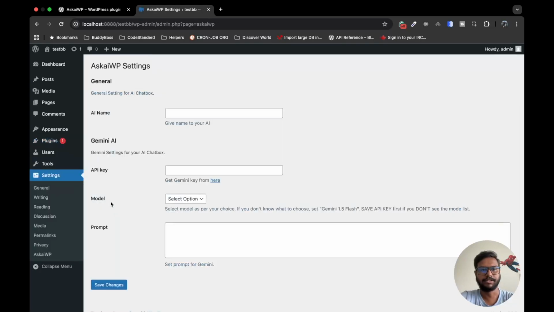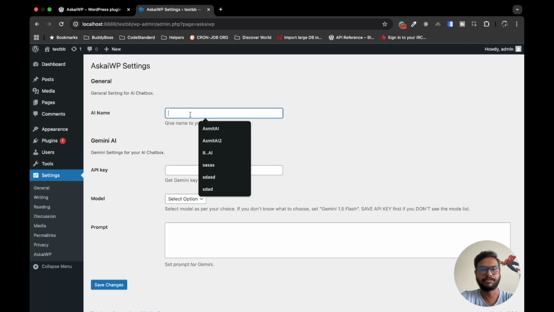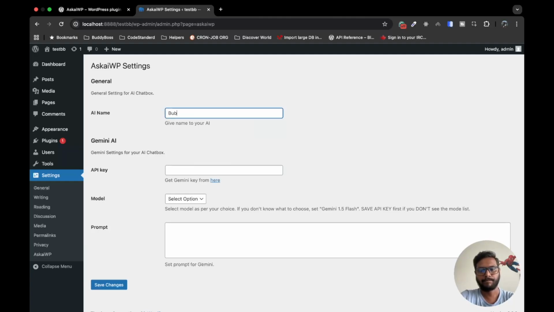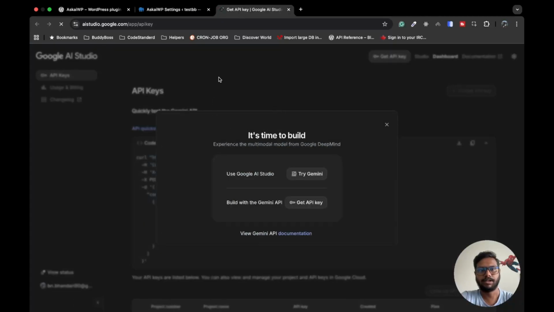Let's go to settings. We will configure this first. For the AI name, whatever you want to give, I would say Bumblebee. Then the API key. We have to add a Gemini API key. Just click here, and if you are not logged in, log in, and then you will be redirected to this screen.